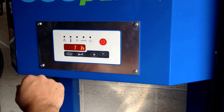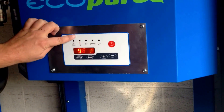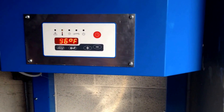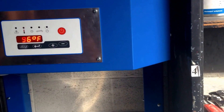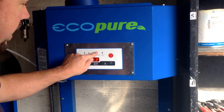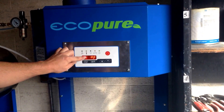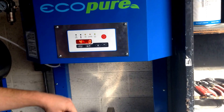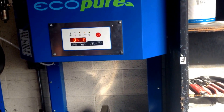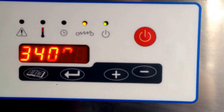It's showing you now that there are 14 hours total on this machine that it's been used. It's now telling me what the current temperature is, and no lights are on other than the temperature display. To start the cycle, all I do is press the red button — you'll hear the air click on, it'll start to pull the vacuum, and then it will cycle through each light here. Whatever light is on, it will display the corresponding value. That's my set point, that's my time, it's showing that my heat element is on, and that's the time of the cycle allowed. You can now also see the vacuum gauge beginning to rise over here.